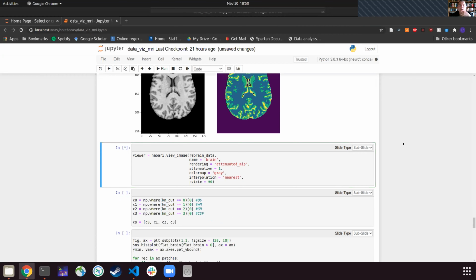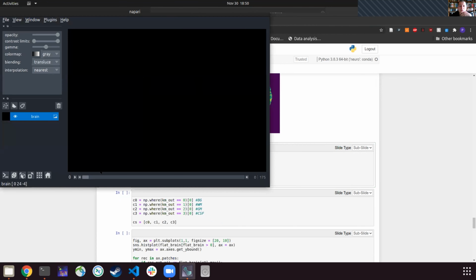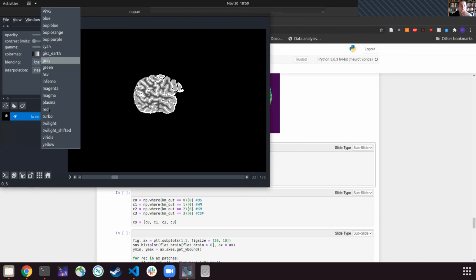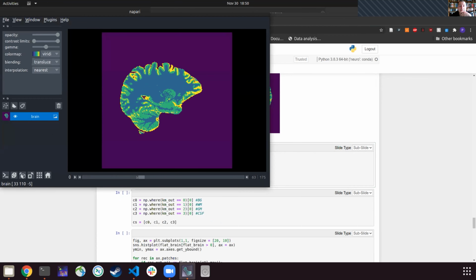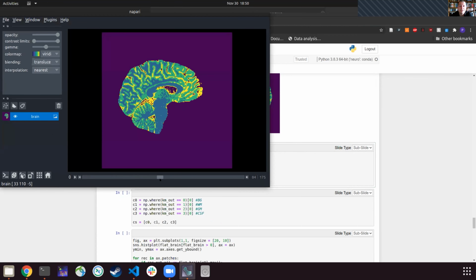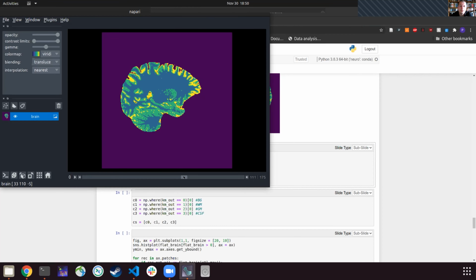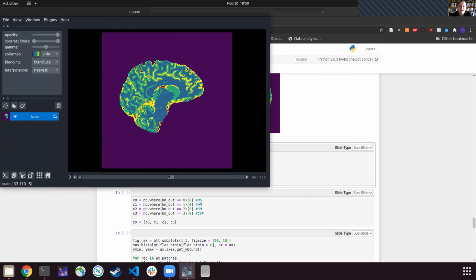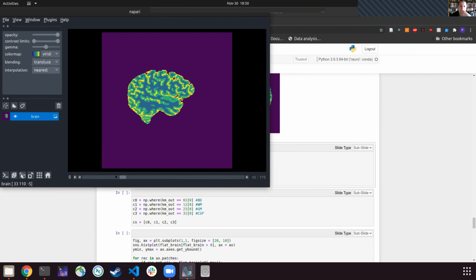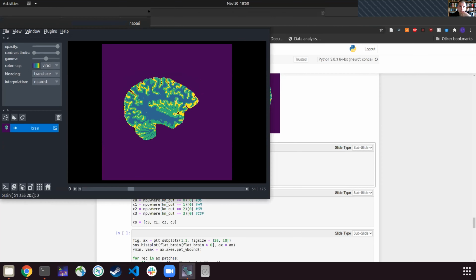And just to show you that it did actually apply to the full three-dimensional brain, we can now scroll through. I kept meaning to change that. There we are. We can now scroll through and see that this has done segmentation, or clustering, over the entire three-dimensional image. What I've done is take that output of the one-dimensional predictions and reassemble them back into a three-dimensional form. Okay.